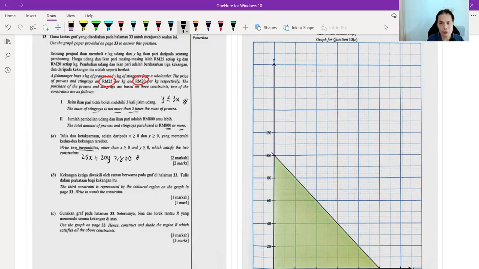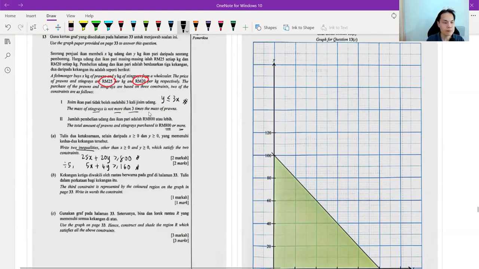Now, actually, we can stop here, but when it comes to drawing the graph, it's always easier to use a smaller number. Here, I'm going to divide everything by 5. So I got 5x plus 4y. When you divide 800 by 5, it is 160. There you go. That's your answer. Like I said, if you don't simplify, it's okay. But I simplified. It's easier for you to draw the graph.